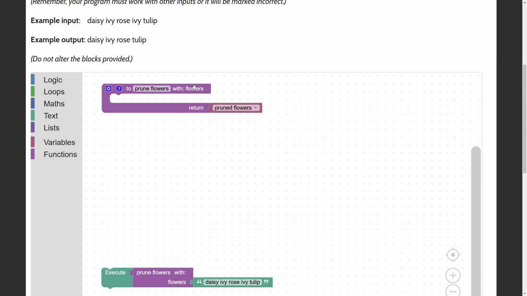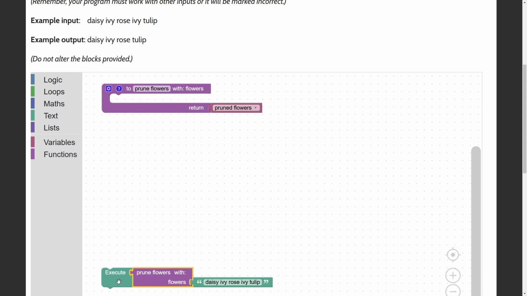For example, in here, the input is flowers and it returns pruned flowers. Then, to actually use this function, once we have written it, we use this execute block. Execute the function called prune flowers with the input flowers being this: daisy, ivy, rose, ivy, tulip, and this is our example input.